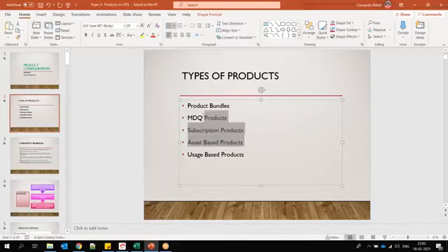Okay, any questions on these four types? Any confusion? Let me take a 5 minute pause. If you have any question on these things, we can discuss. Otherwise, usage based product is the last type of product, and it is basically used for Salesforce billing. I will give you the high level idea of what usage based product is, because it's a Salesforce CPQ concept, but no one uses it if you don't have Salesforce billing, because it's not supported. It will not add value without Salesforce billing. So that is the last type we can discuss, at least at high level. Any questions?